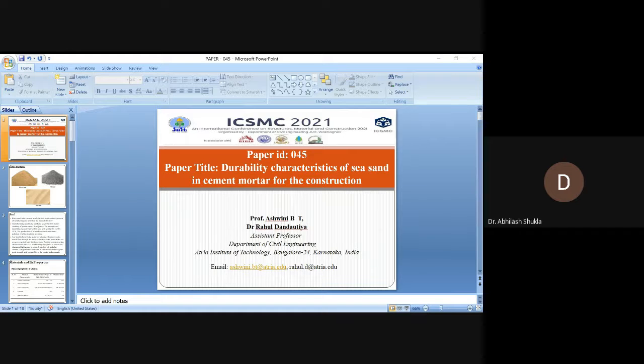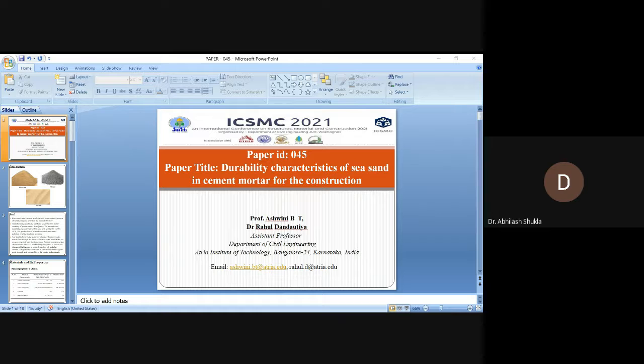So by crushing granite stones in a quarry, M sand is produced. Research work has already been done comparing it with river sand, and the strength and durability characteristics of M sand were compared with river sand. It is satisfactory, and M sand is now already in use. As M sand is not a natural process, it is done by an artificial process.